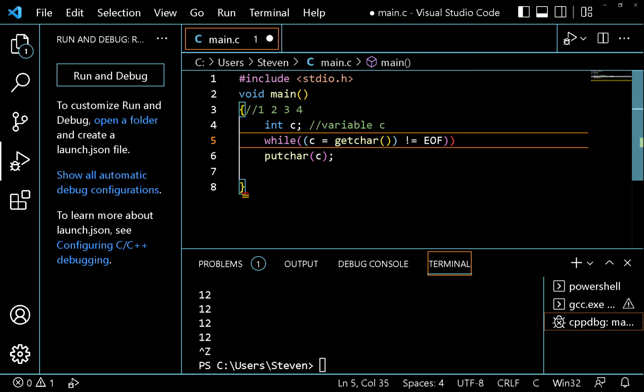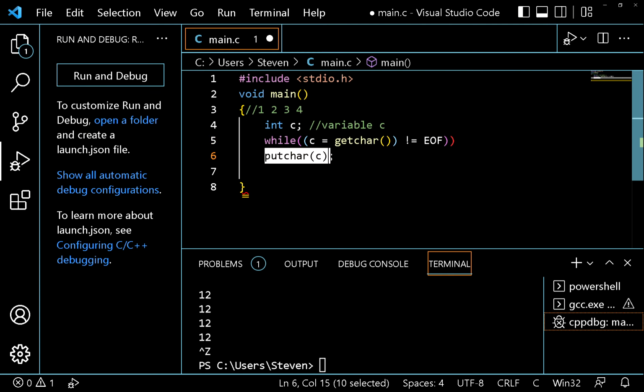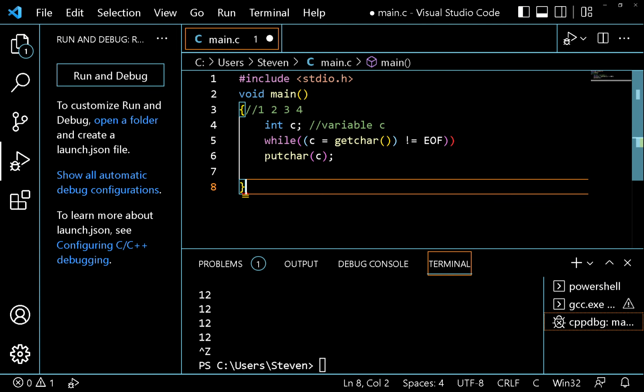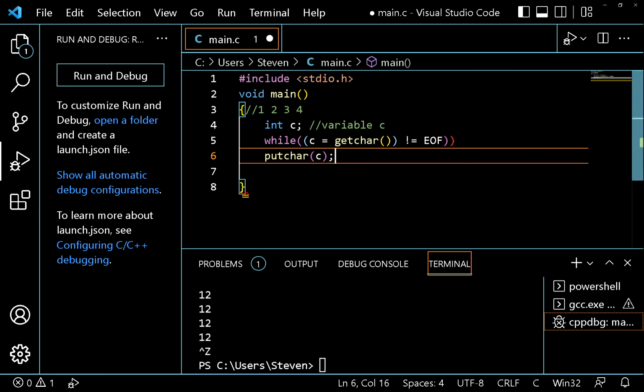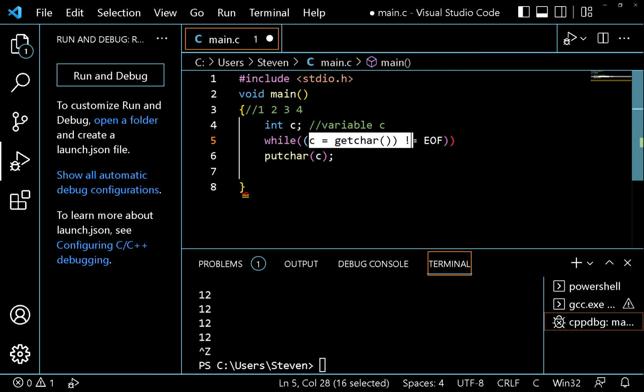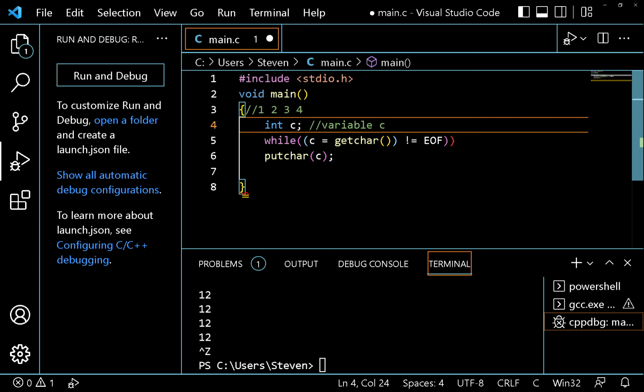If that's true, then it's going to print the data to the screen in the terminal. So it's similar to what we just did. It's exactly the same thing, it's just we're doing everything in the condition. It's a little advanced.